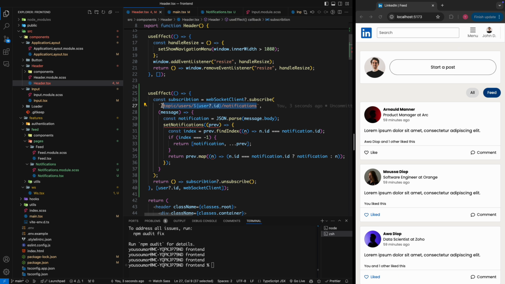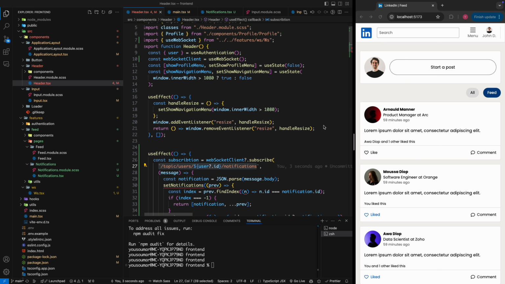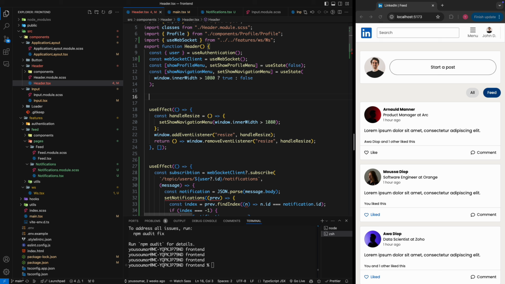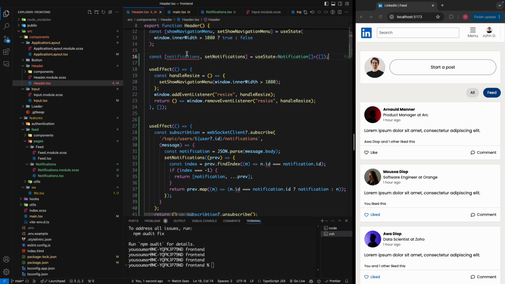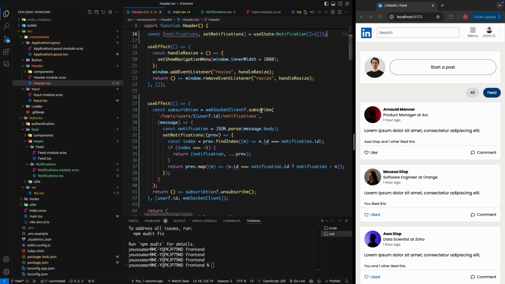Remember, this is the topic where we send all the new notifications that are targeting our authenticated user, and we need a notification state. I'm going to add it up here, of type notification, and it's going to be a list of notification.